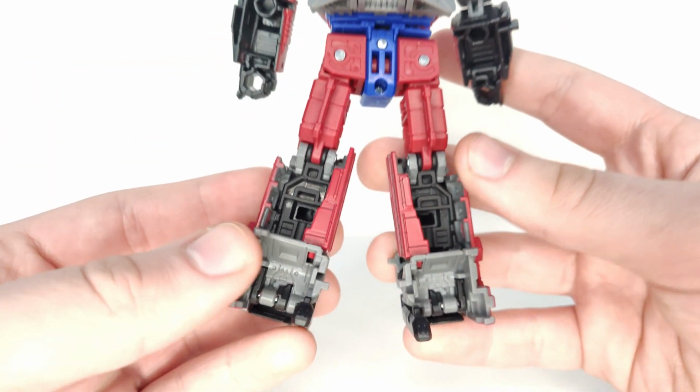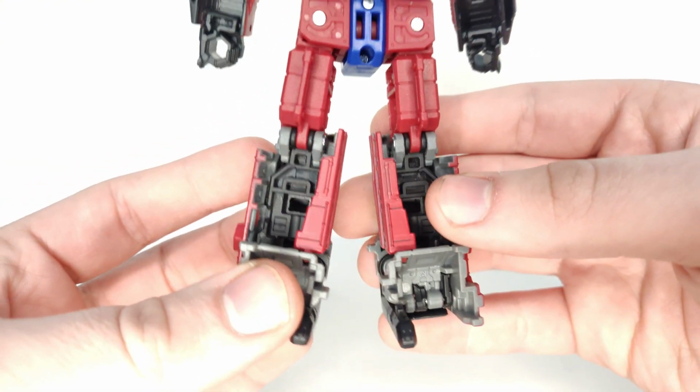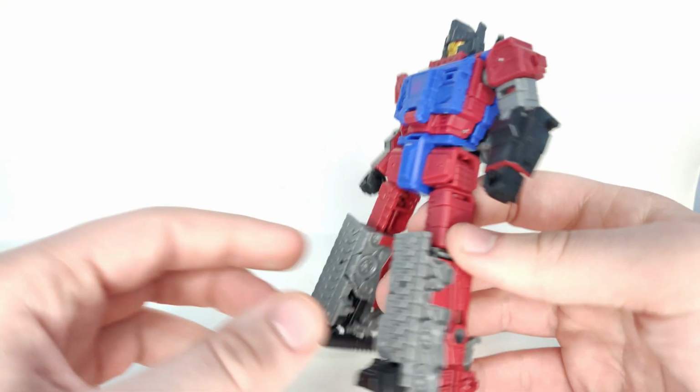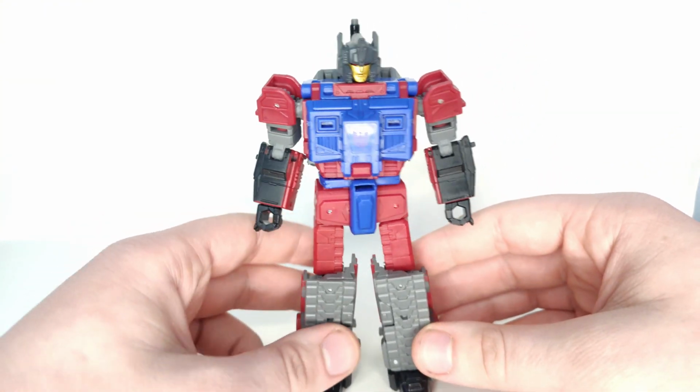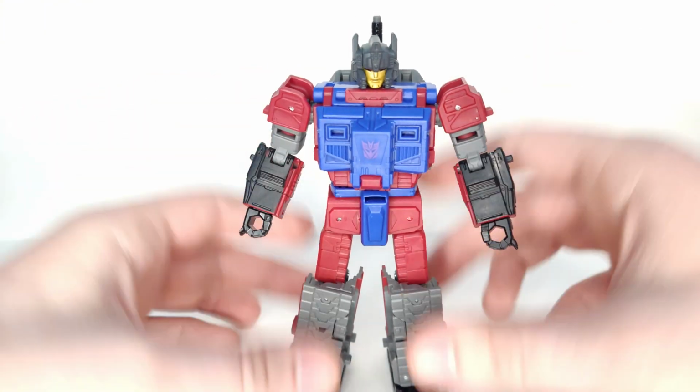And speaking of the back, here's this. The legs kind of look like a bit of a mess, but oh well. I mean, some sacrifices had to be made. And you know what? It all worked out pretty nicely. So, yeah.